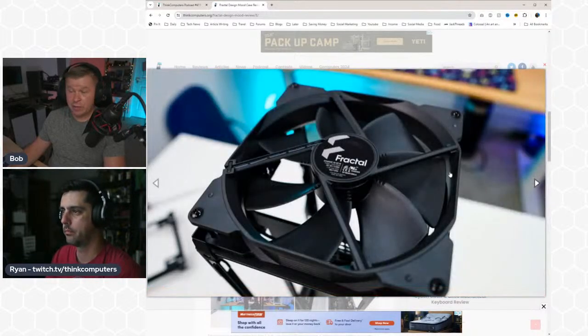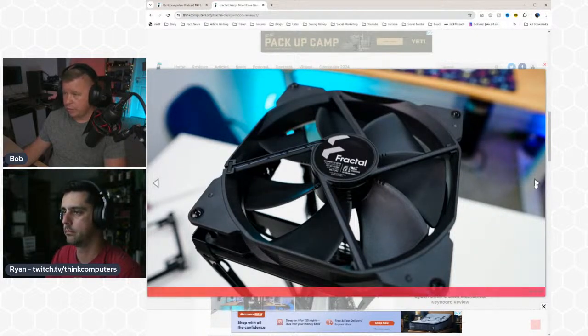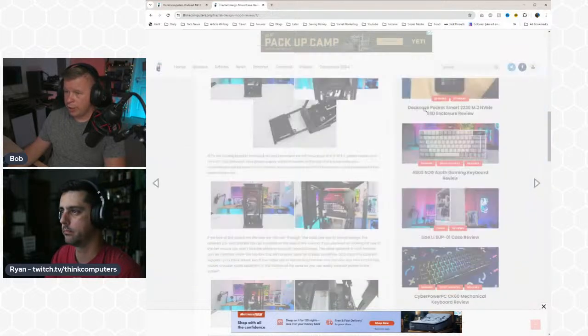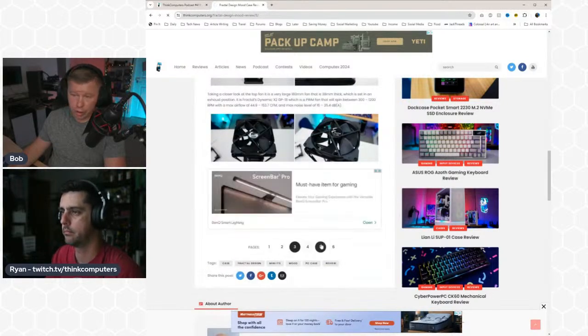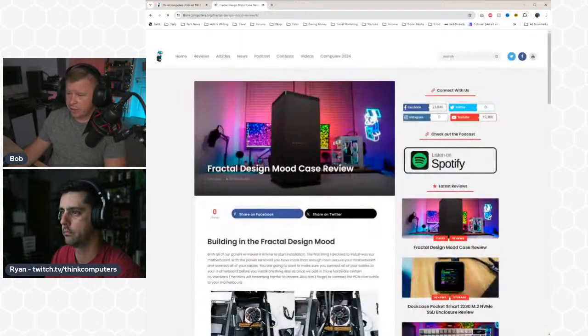So the fan is a big fan. Like I said, it's 180 millimeters, and I believe 38 millimeters thick, so it's a thicker fan. It's a big fan, but it is the only cooling that comes out of the box. So I would suggest, if you're running this, to run more fans at least, or an AIO if that's the way you want to go.